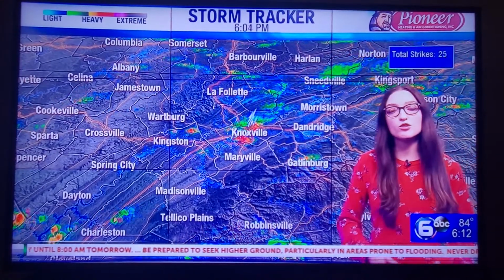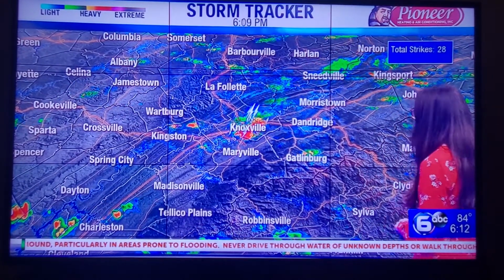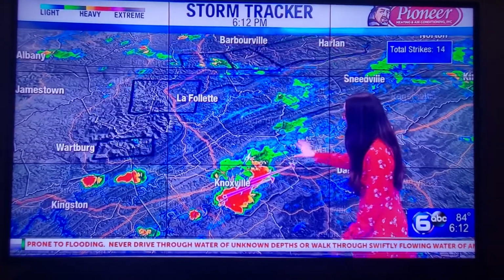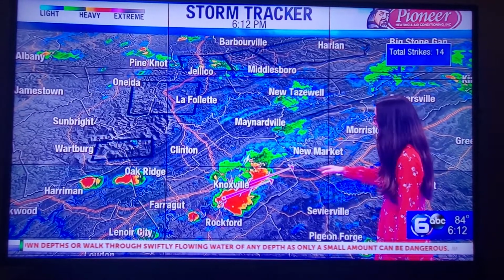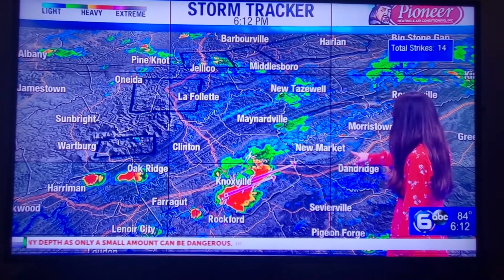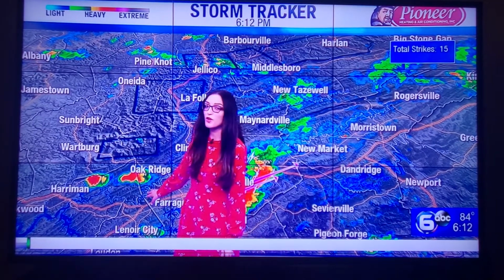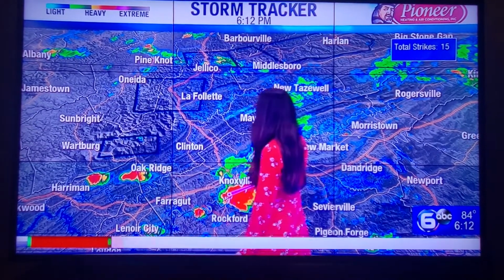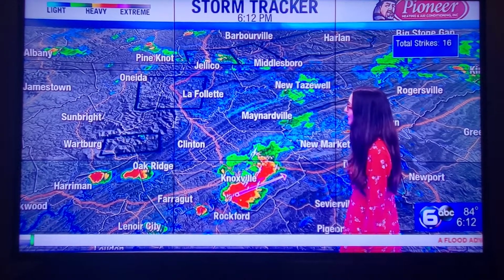And I want to show you Storm Tracker 6 radar to get you an idea of where these storms are still situated. We're continuing to track some thunderstorms, especially in the valley right now. You can see in Knoxville, starting to push towards the edge of the county. It's eventually going to move into portions of Sevier County, maybe even clipping places like Newmarket. We've had a few more rumbles of thunder develop further to our west near Oak Ridge and Harriman, and then a couple showers here in New Tazewell, as well as into parts of southeast Kentucky.